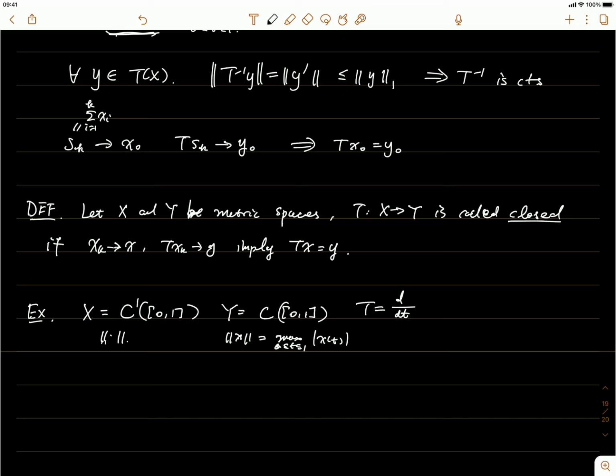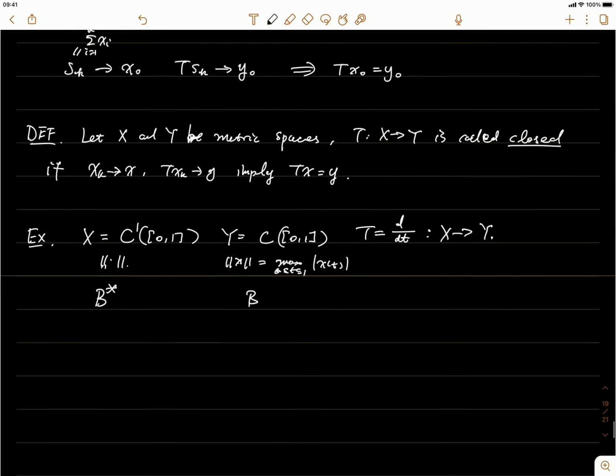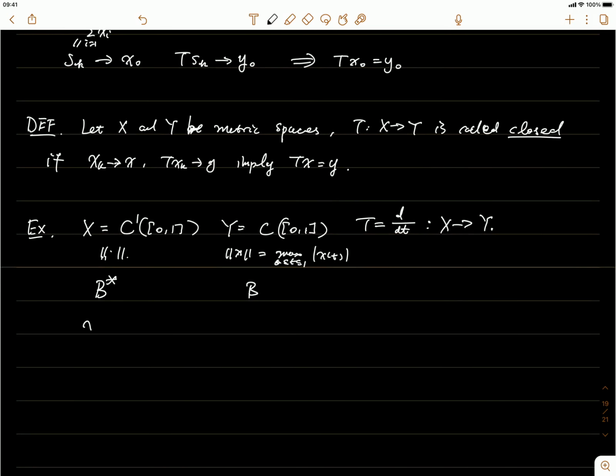So this is the B* space, and this is the B space, or Banach space, and now I have this T, a mapping from X to Y. When I have x_k goes to x, and Tx_k goes to y, where Tx_k is the derivative of x_k, then it will imply that Tx equals y.